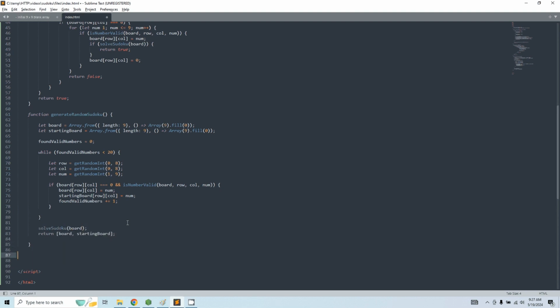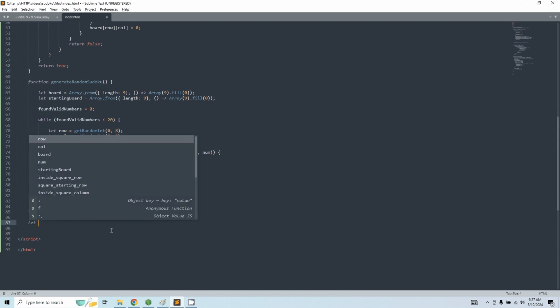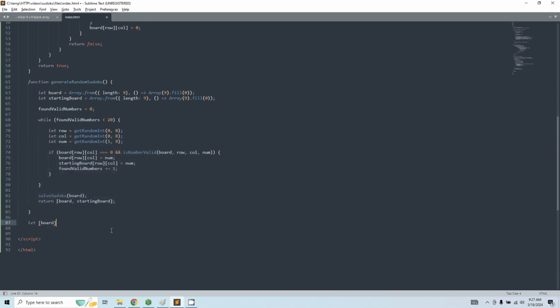Okay, so far, if we did everything correctly, we should have 2 arrays. One will have 20 numbers in it, and one will have the whole board solved. So let board, starting board equal generate random Sudoku, and let's just console log this to see if we did it correctly. Console log board.